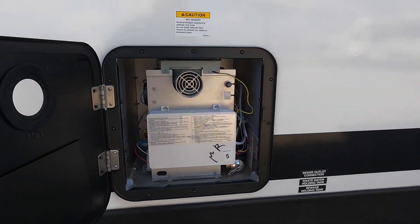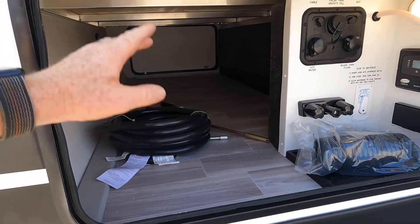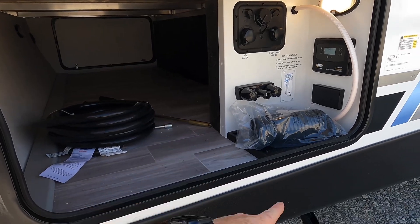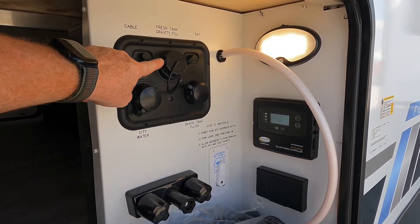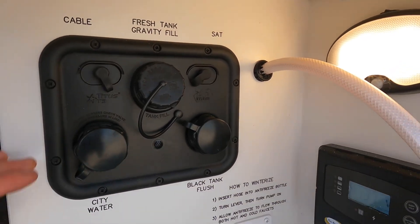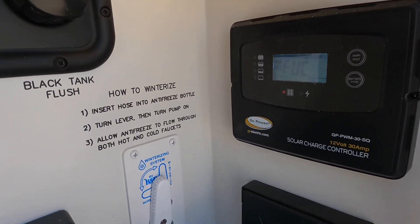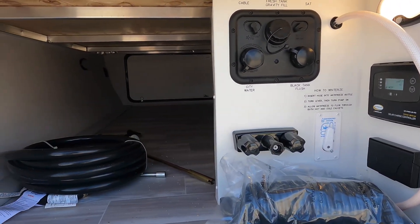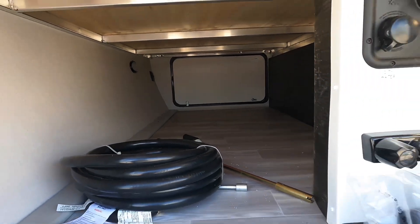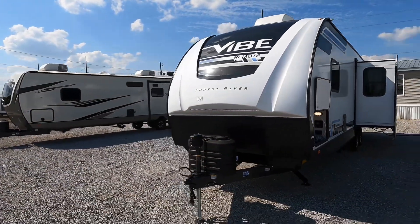This is the Suburban 60,000 BTU on-demand water heater. This area is what I call the docking station — when hooking up at the campsite, your water lines come up through the floor connecting to either city water or black tank flush, and the other connection is the fresh tank gravity fill. The smart charger monitors the solar charge going to the battery. There's a 15-amp power cord. It's a pretty nice, jam-packed unit with a good sales price. Hope you like what you see — come see us!